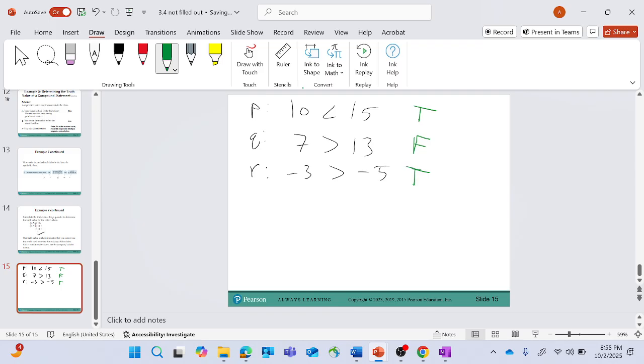And let's say, I'm going to give you kind of a complicated one, but it doesn't actually matter. Let's say I have not P implies Q, or P if and only if R. Let's do that. Do you want to try this first or you want me to just do it? Try it first? Alright, go ahead and try it.